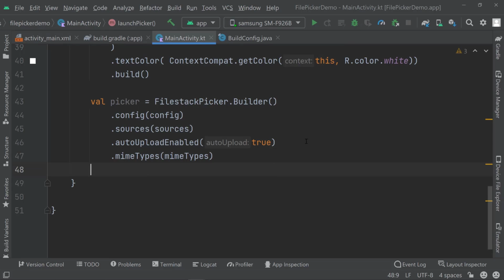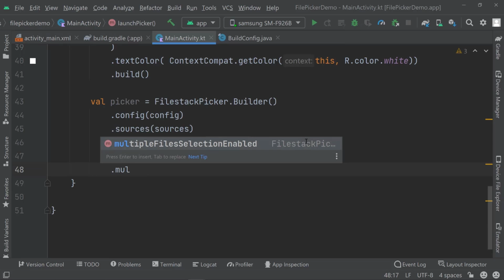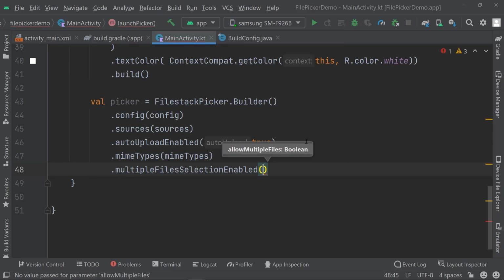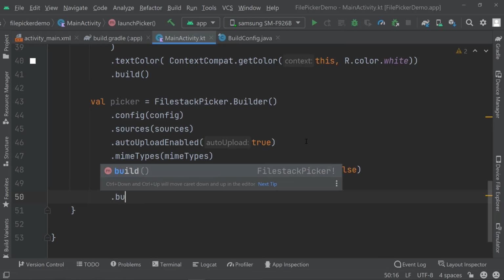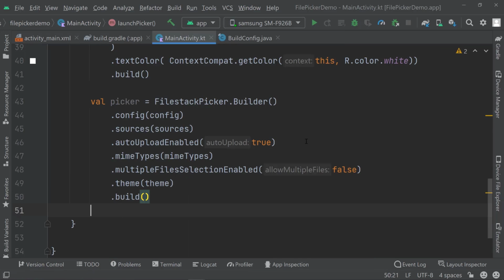So we created an extra variable for that. The multiple file selection enabled, I'm going to set that to false. So I can only select one file, but you can obviously change that. Then we set the theme to be our theme that we prepared. And finally, we're going to build that whole picker.